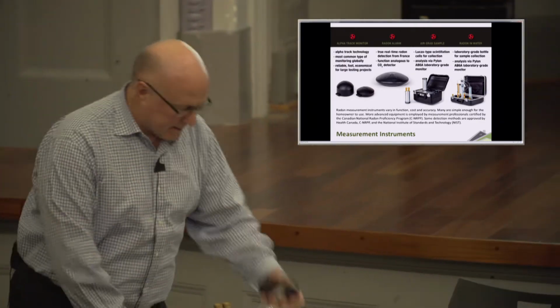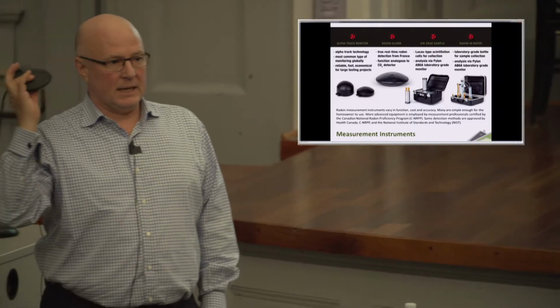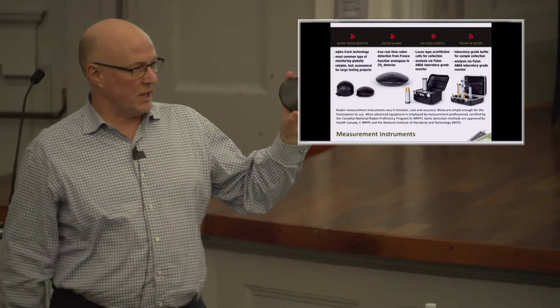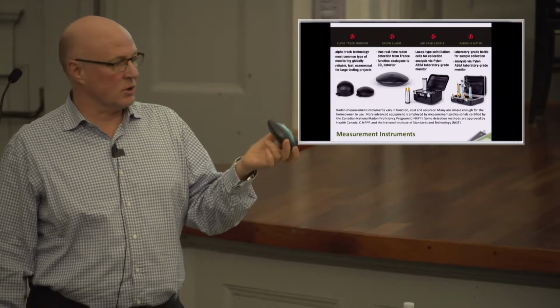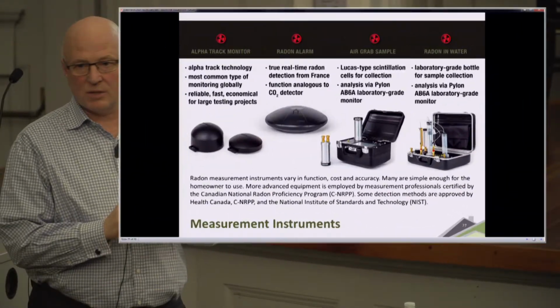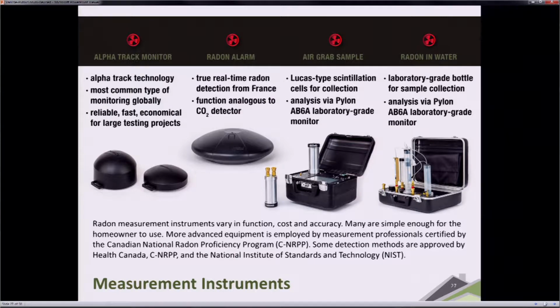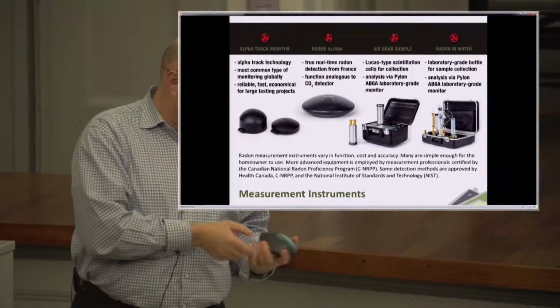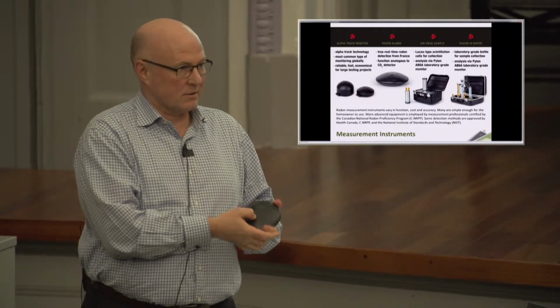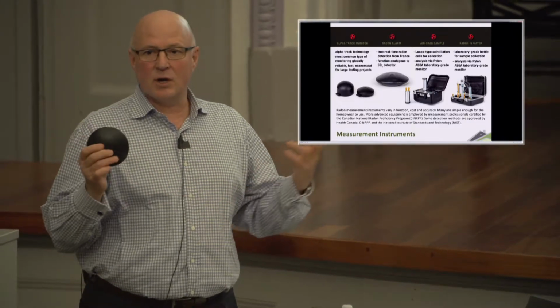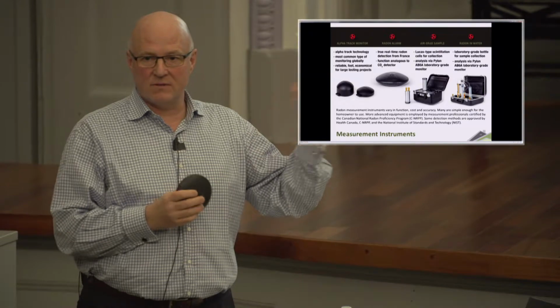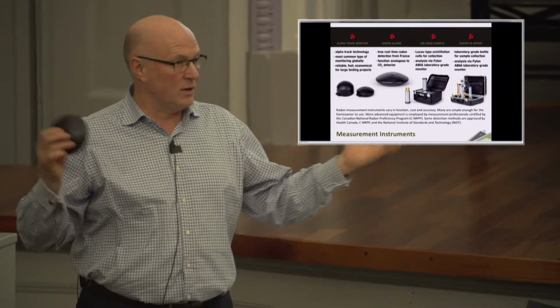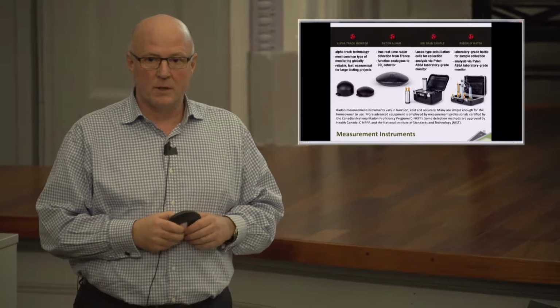This next device is very simply a radon alarm. It looks like a smoke detector or a CO2 detector for a reason; we want it to look like that. It's battery operated; change the batteries once a year. The difference is that this measures radon peaks. When it detects a peak of 150 becquerels, not 200, 150, it sounds an audible and visual alarm. It's got a reset button on it, just like your smoke detector, so you can make it stop screaming. But at least it gives you a warning that there's a problem and you need to investigate further. It allows you to open the windows and get some airflow going through the house or the building.